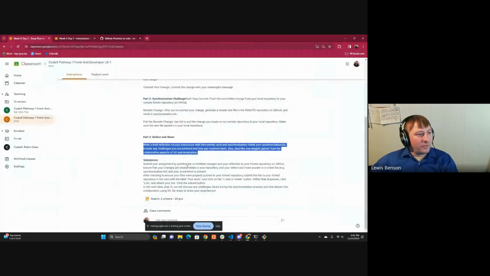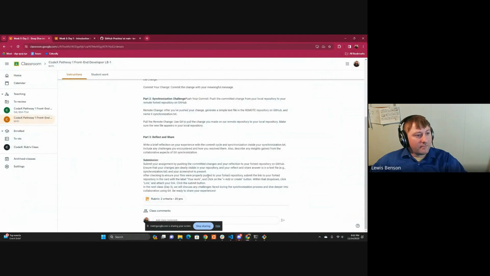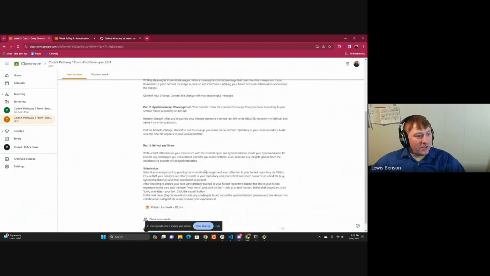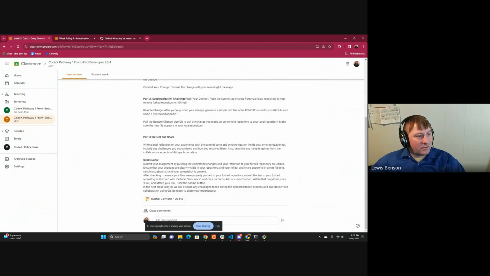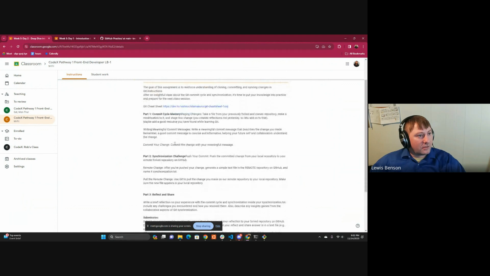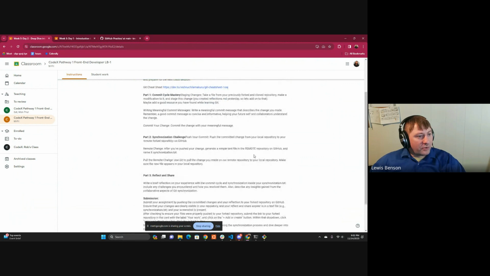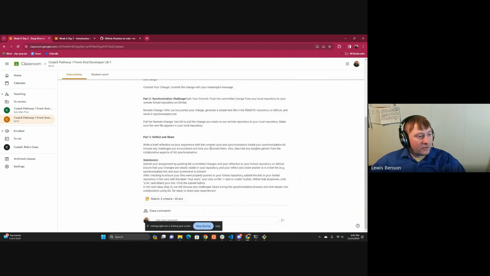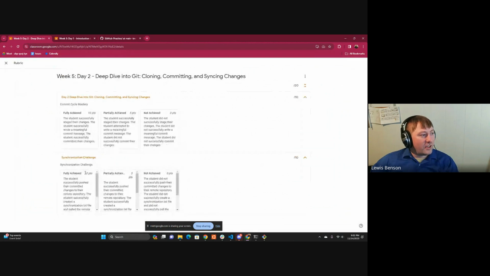Okay, so looking back at the instructions, I thought there was somewhere in here we needed to do a screenshot. This is day 2. After you push to remote, pull the remote. Okay, so it doesn't look like we need a screenshot. Let me check the rubric on that. Nope, it's just this text file. My notes must need change there.